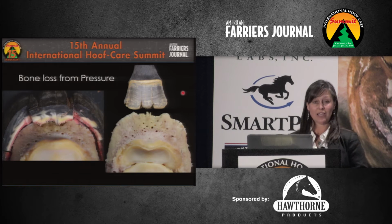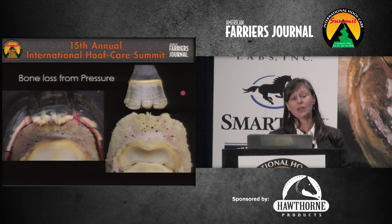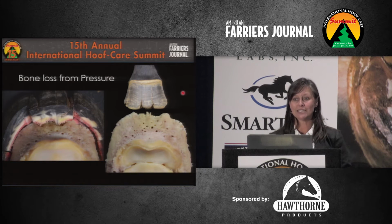Well, that explains why, if you work on these horses, a lot of times you can get the crack grown out, but if they go one day too long between shoeings or trimmings, all of a sudden these things appear back. I think what's happened is your outer hoof wall is like putting a brand new piece of sheetrock on a rotten stud. It's like a pretty veneer, but I think the minute it has pressure on it, the tissue behind it is damaged. So this is why these things keep haunting a lot of us.